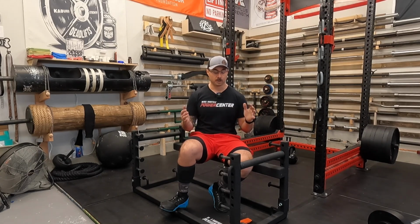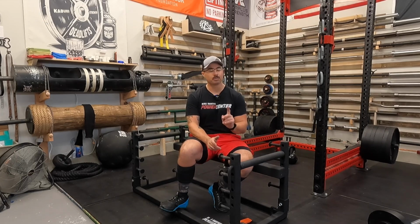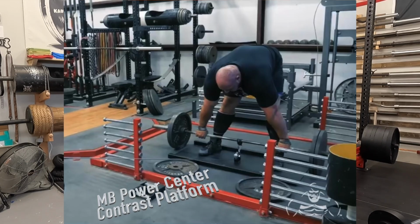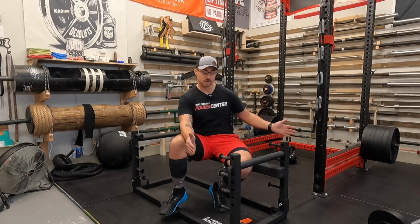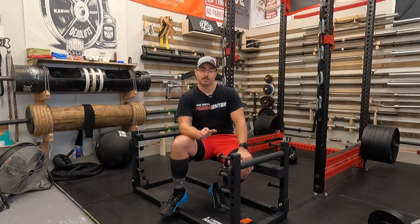One really big version of this is actually in Brian Shaw's gym, and I'm pretty sure they don't make it anymore, and I'm pretty sure it was sold on Elite FTS, but I'll post a photo of it, and it's basically just this, but absolutely huge. So what they've done is they've taken that giant banded deadlift apparatus, and Mike Bartos has shrunk it down into the footprint that this one sits in, which is really nice for most gyms.